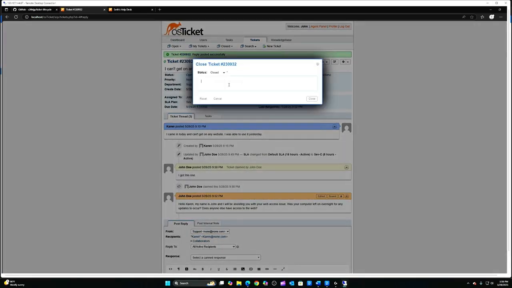All right, we're gonna close out the ticket and we're gonna say: customer to see if issue was isolated to just their computer.